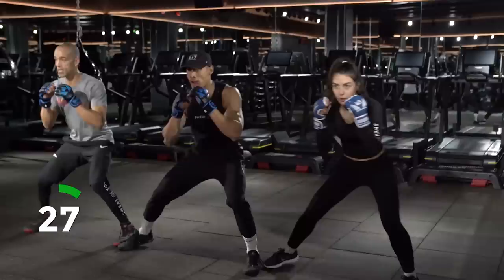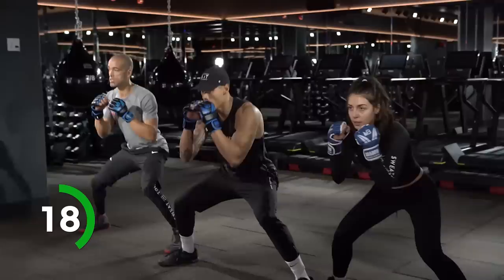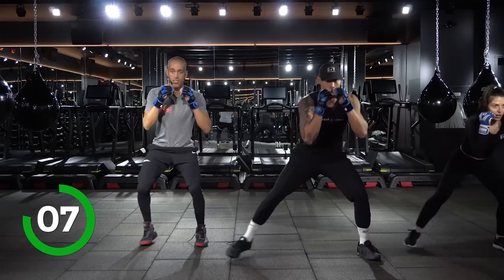Here, small step, squat. And all we're doing here is, once again, challenging your quads to do constant work so that your heart rate does not drop down at all. It's just continuous work. And also challenging your hands to stay up while you're in that low position. Boom. Step, squat, step, squat. 10 seconds. Step, squat, step, stay low, squat, vertical chest before we hit into round. I should say set number two.